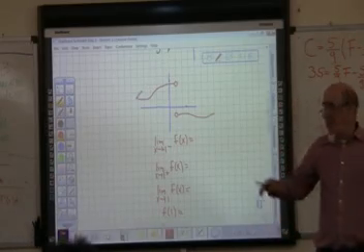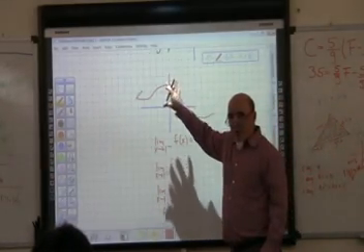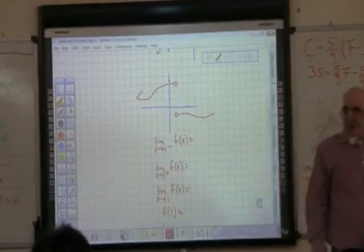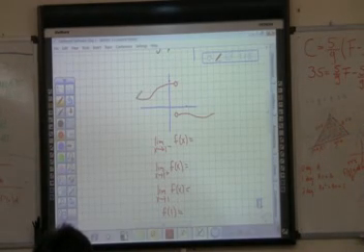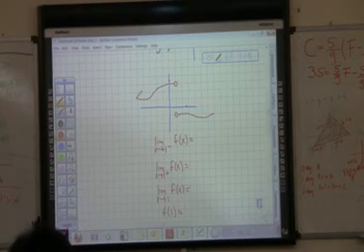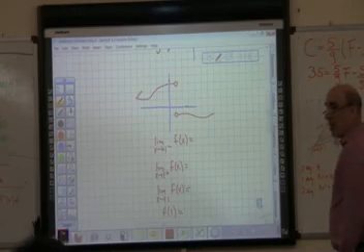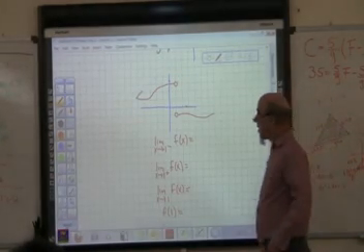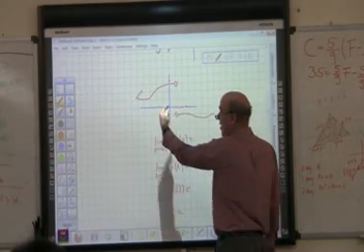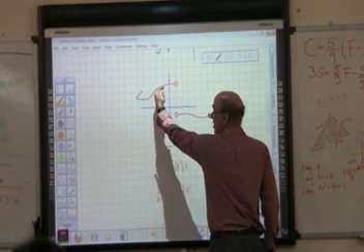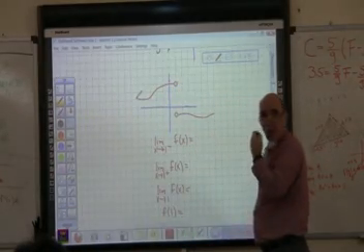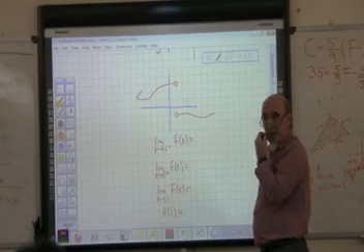Supposing you saw that, what the graph looks like isn't important. In fact, the details are right in here. When I ask you the question, what is the limit as x approaches 1 from the negative side? What would your answer be? 3. Yeah, the answer is 3, right? Because I have this hole at 1 comma 3, and the closer from the left side my x value gets to 1, I'm getting closer and closer to that hole where the y value is 3. So this would be 3.